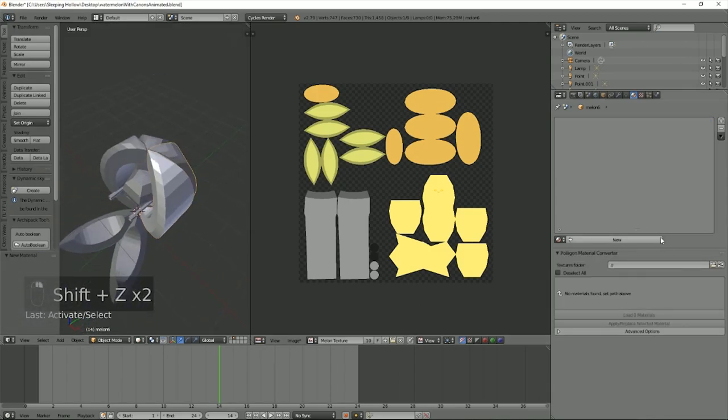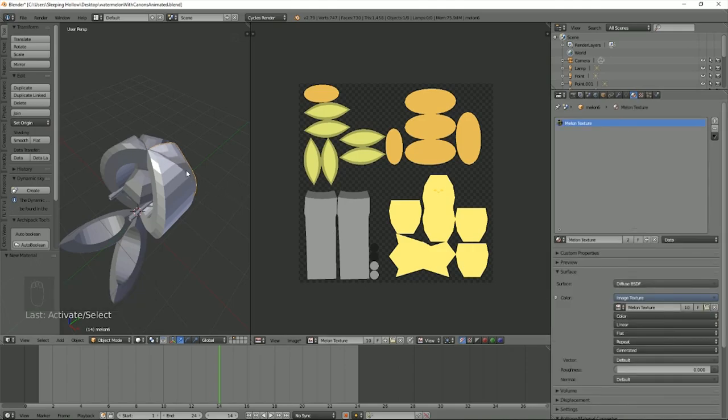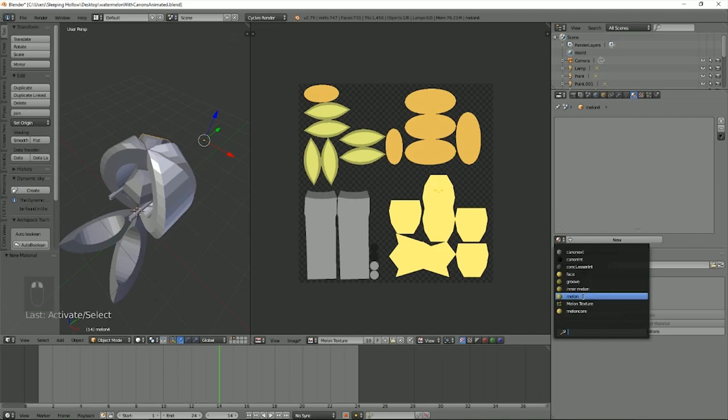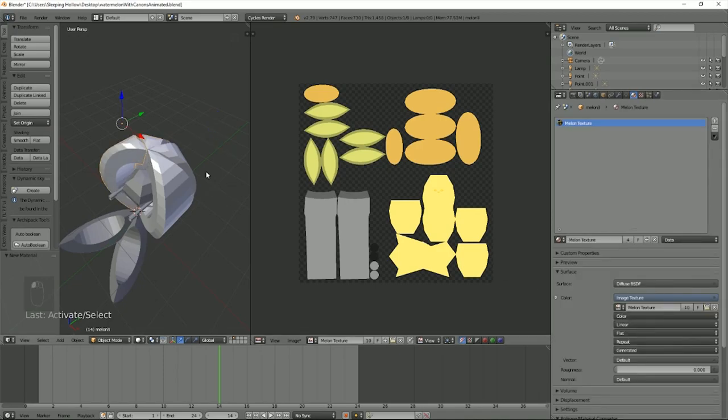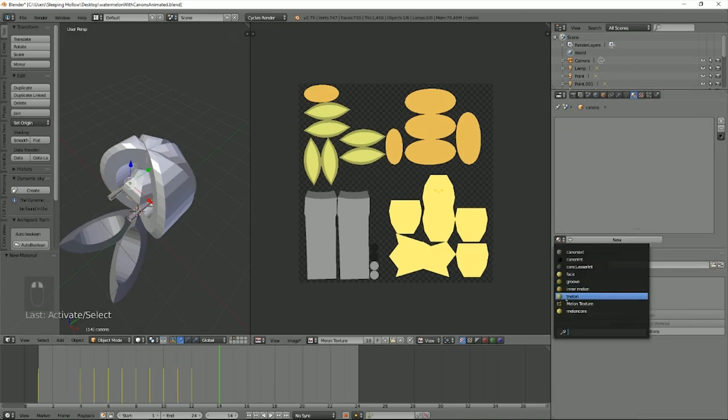So now we're going to go through the rest of them. Just click on the little tab right here and just go to melon texture. And we're going to do that for all our objects. Wow, I can't talk. So if you just have one object, obviously this is going to be fast and you can see your results a lot faster. But for me, because I have to deal with all of these, I have to assign it to each one.